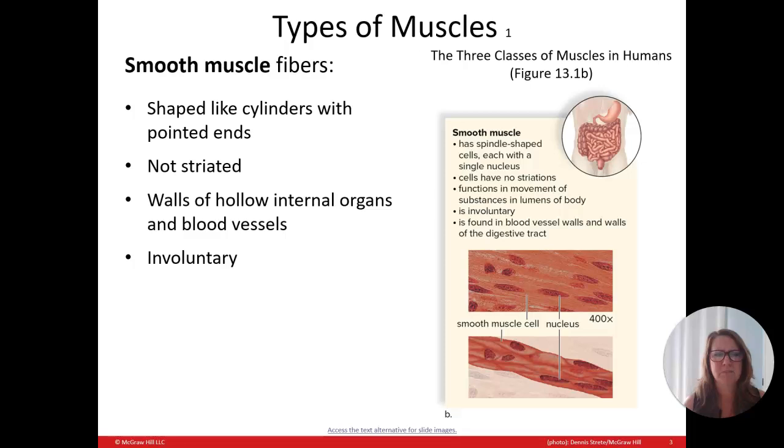All right, so you're going to hear these terms: involuntary and voluntary muscle. Voluntary, you voluntarily move it. I'm moving. Talking. Blinking is a weird thing, but anyway, involuntary, you don't have to think about. When I eat, I don't have to think, like, make my food go down my esophagus. It just goes because of rhythmic muscle contractions.